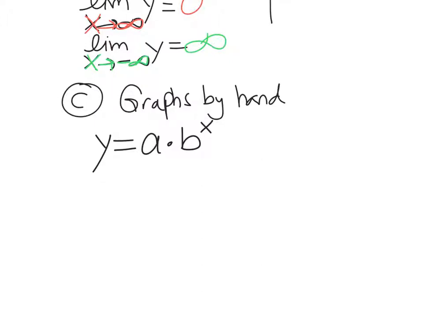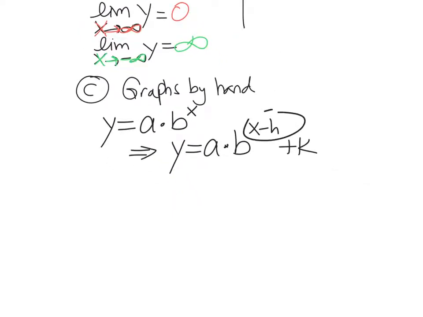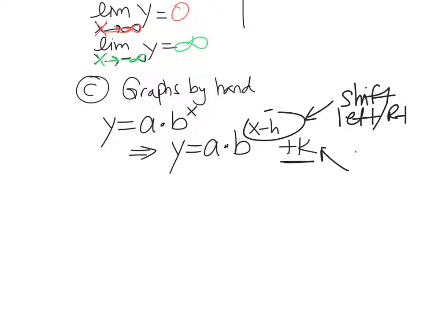If you decide to do something like this, let's say your thing changes to y equals a times b to the x, let's do minus h. The book doesn't really teach it this way, but I think this will be helpful because you've done this so many times. X minus h plus k in a way like that. Okay? You know what that does, right? You know that this up here is going to shift our graph left or right the opposite way. Left or right. And then this right here, this plus k, is going to shift our graph up or down.